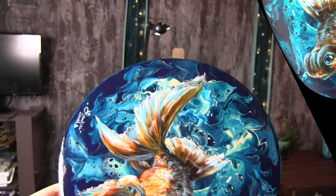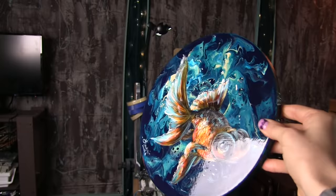Just so that you can see how very, very glossy the end result is, it's much more so than it looks on the video. It really looks like glass. So excited about this product.